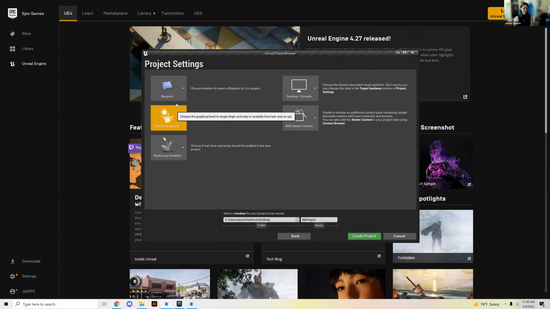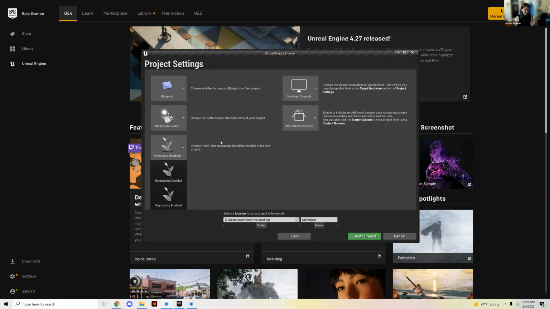Basically, maximum quality is exactly what it sounds like. It's the max of what your computer can do, and so it just sets it up for that. And then scalable 3D or 2D sets it at the minimum, and then you have to go in and manually edit everything. But if you're a beginner, I really recommend just doing maximum quality. It'll work. Don't worry about it. The third option is ray tracing.